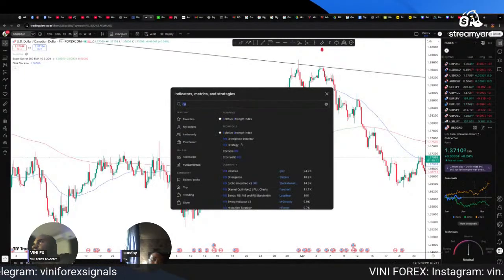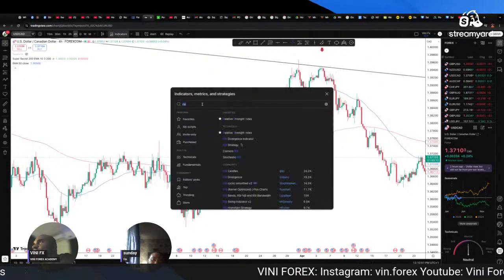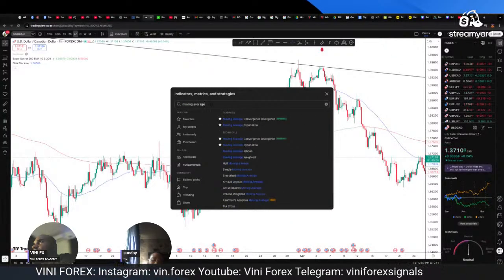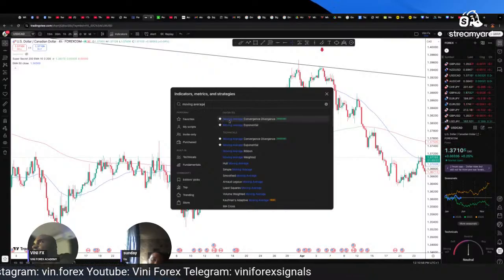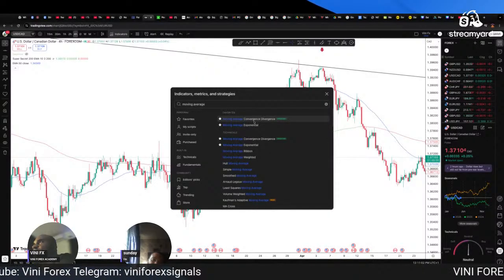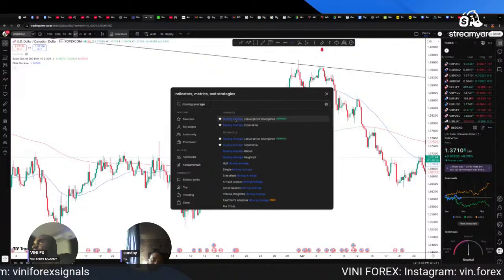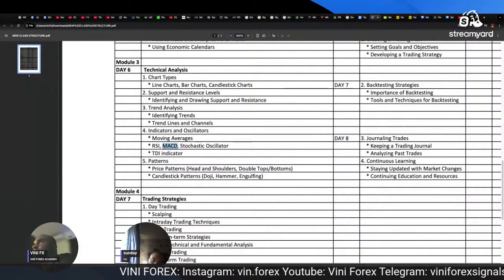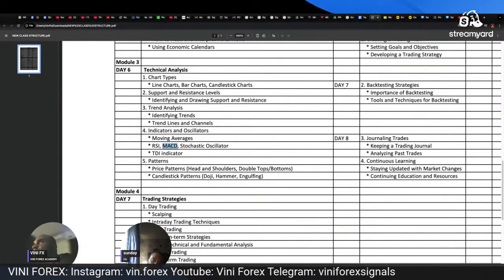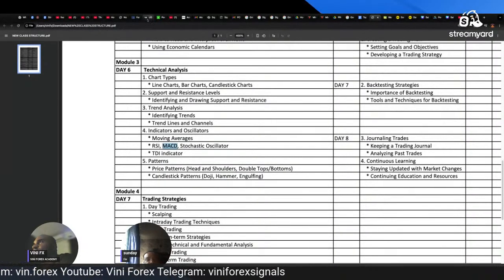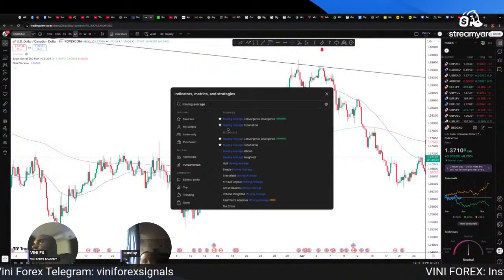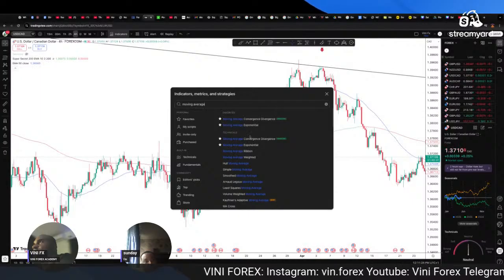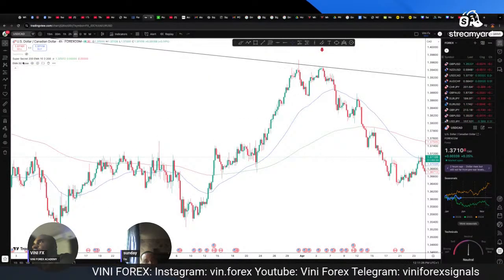To keep it simple, just come to the indicator tab, click there, and type moving average. You see it? Yes, sir. It gives you that first one there. This is moving average convergence divergence, which is MACD, exactly this one. And this one is moving average exponential, which is just this one that I have here, exponential moving average. So when you click it and add it, it will come here.